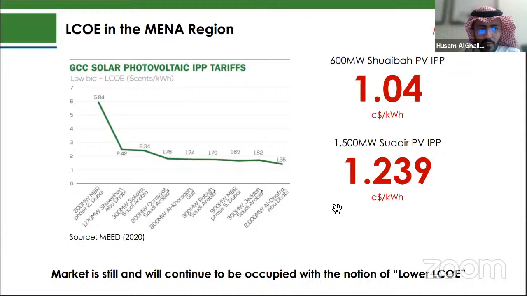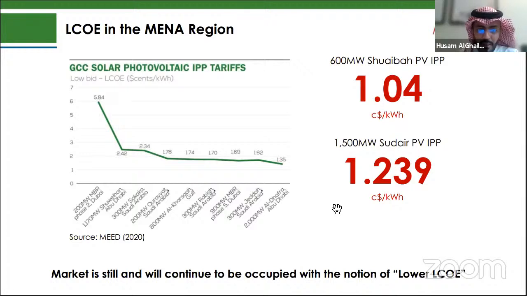I think there is only one project, the round 3 of the Saudi Ministry of Energy, that's now being tendered. Our understanding is that it's due to be announced. And that will tell us whether the curve will continue to go downwards, or whether it will correct itself. There are other projects happening in Central Asia, but because of the different market factors that determine the LCOEs in these regions, which are different from the GCC, I think we should keep an eye on the GCC.